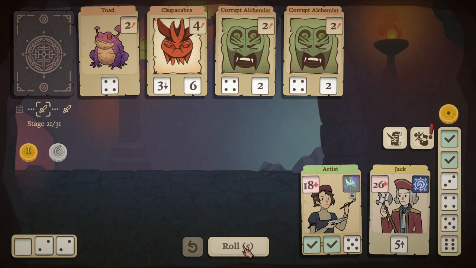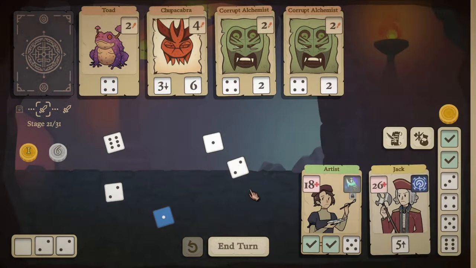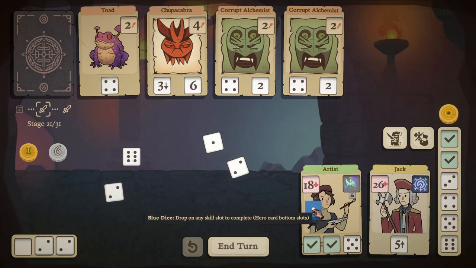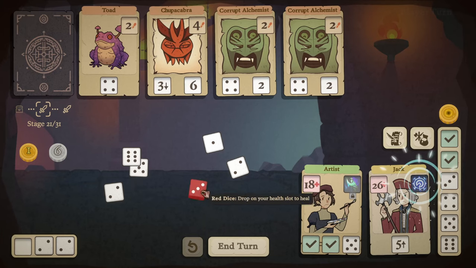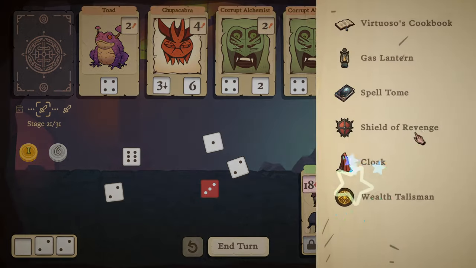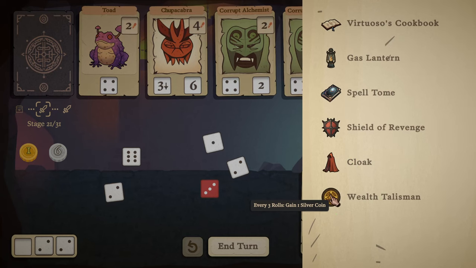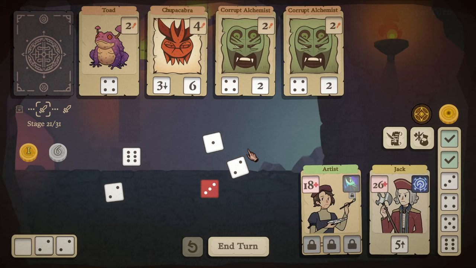Chupacabra. Okay. Nice. Oh, this is nice. I'm just going to... Don't need the 1, do I? I'll be there straight away. Then we can use this straight away. What did I get? Every 3 rolls, gain a silver coin. I'll take it. Absolutely, I will. All right.